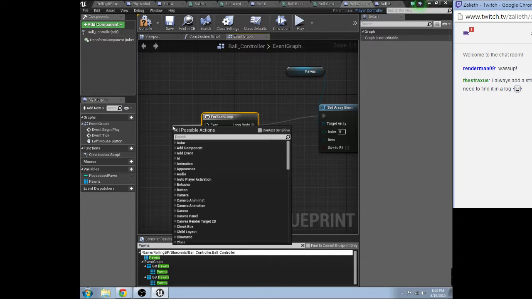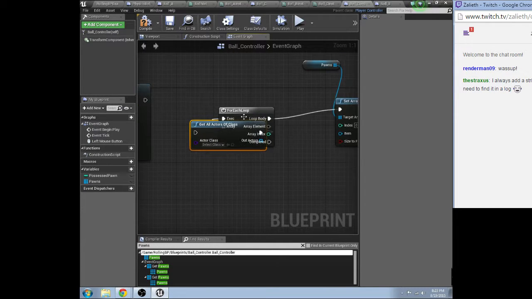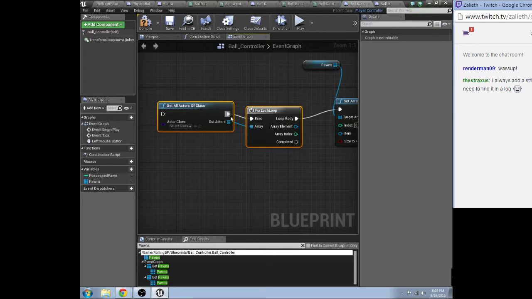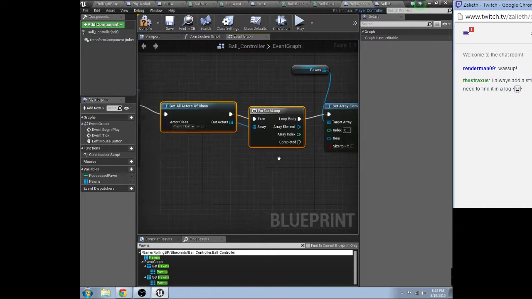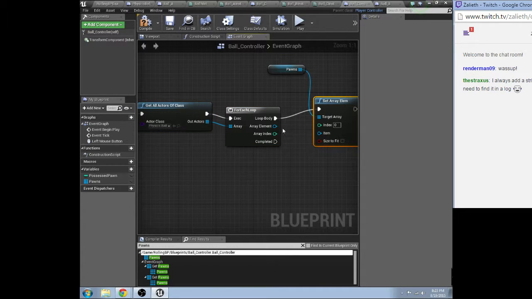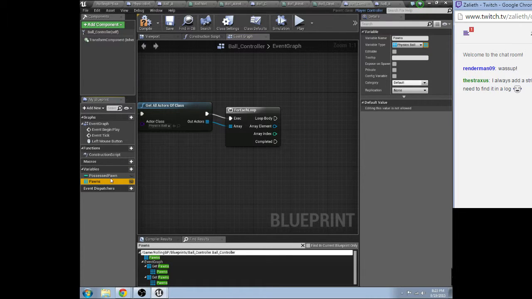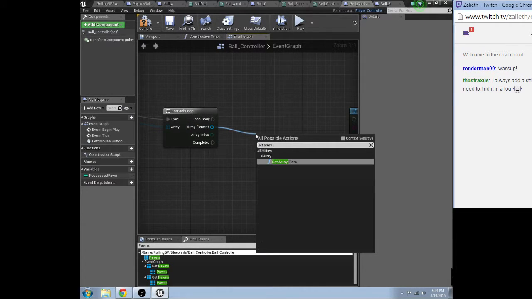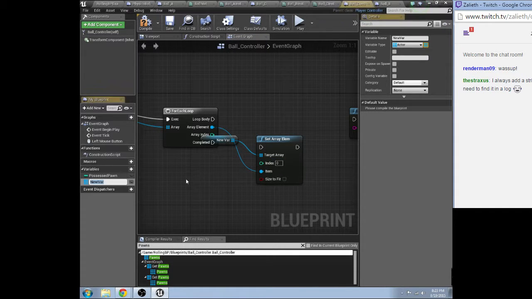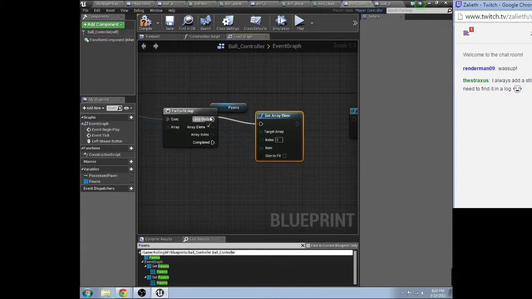going a little backwards here. Get all actors of class. So this was all my screw up. I kind of messed up and did some stuff out of whack. Now it should be completely in whack. Yes, I said in whack. Don't judge me. Okay, fine. We'll play it your way. Get rid of pawns. Yes. Get rid of this. Set array element. Promote to variable. Pawns. Boop, boop. I will win.